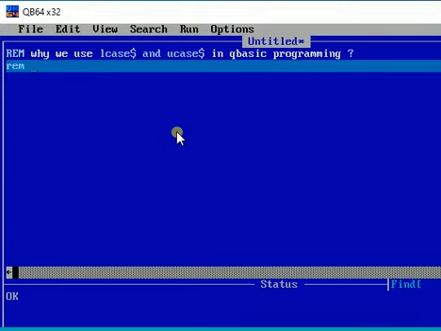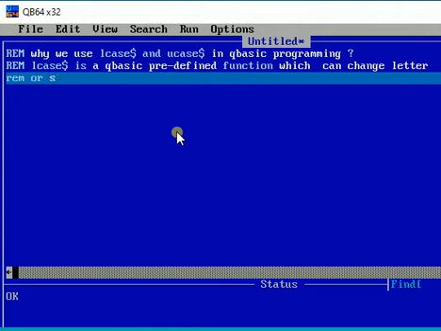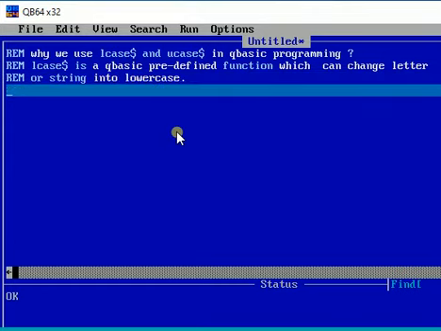Here I'm going to write about the LCASE string. LCASE string is a QBasic predefined function which can change a letter or string into lowercase.